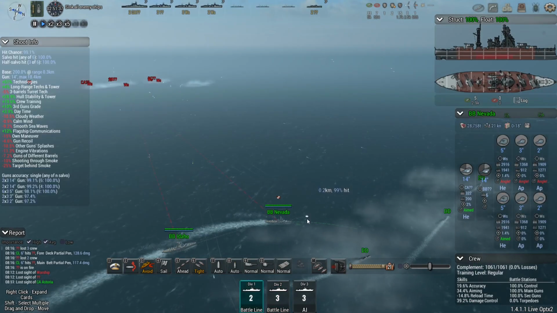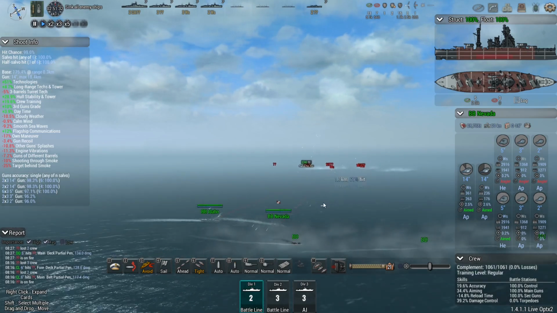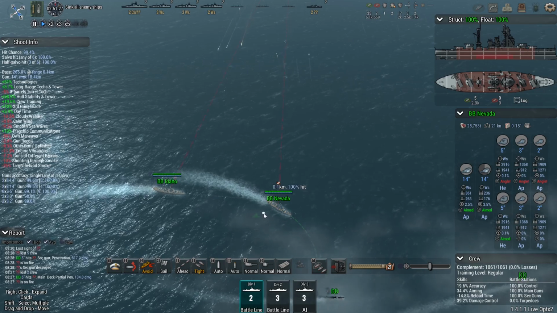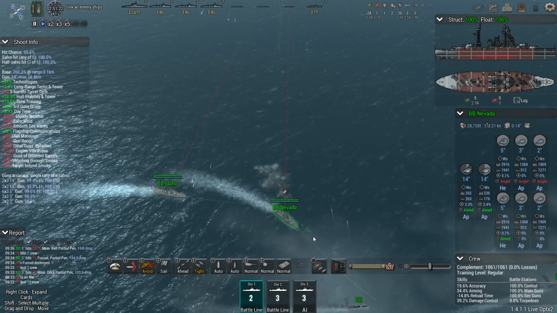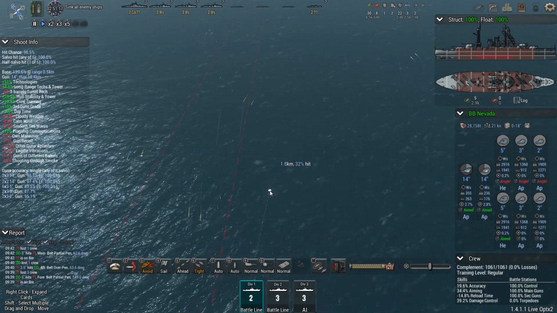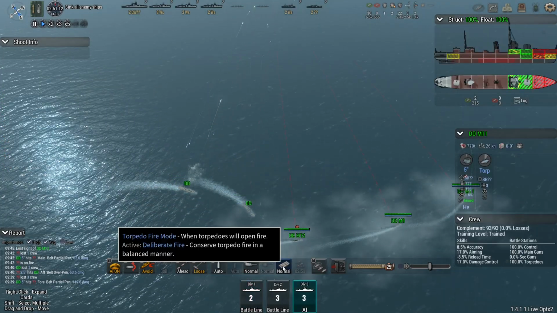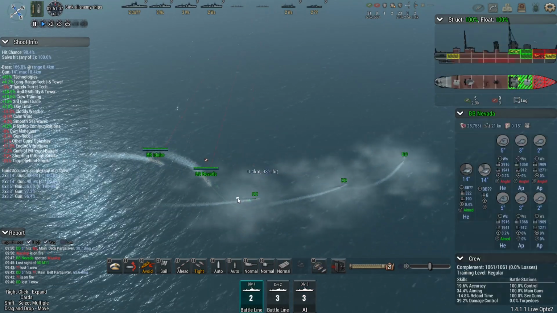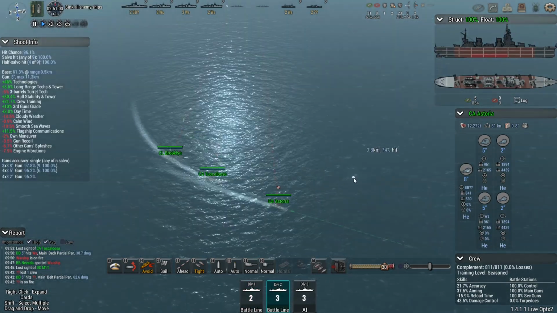All of them are smoking up, so keep shadowing them and peppering them. But we do have to be careful, because there come the torpedoes. Nevada, hard to starboard. Actually, no. These are our torpedoes. Oh, that's the friendly destroyers. Okay. I should probably have told them not to use their torpedoes. It's fine. We should be okay. Just a danger close here from the friendly destroyers.